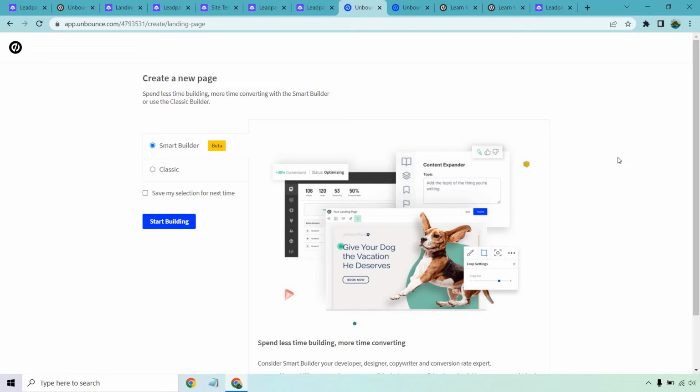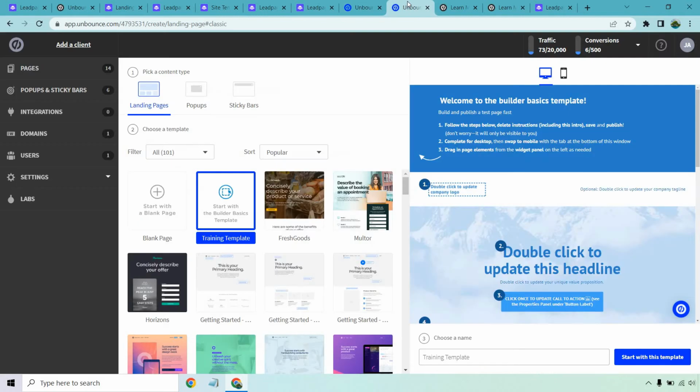This is going to be a very beneficial feature for anyone who is having trouble creating a landing page, where it's pretty much you tell them exactly what they do, and they can spit out content and copy for your landing page based upon previous designs that have been designed to convert very well in that specific niche or business-related department. Moving on from there, Unbounce has a different type of landing page templates.